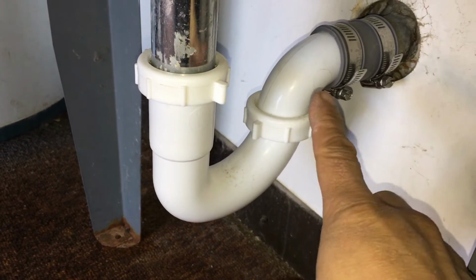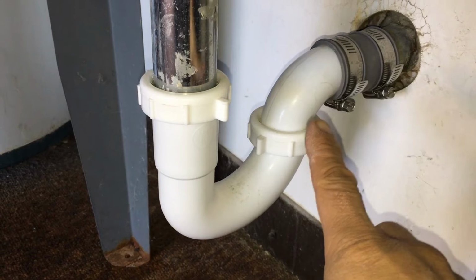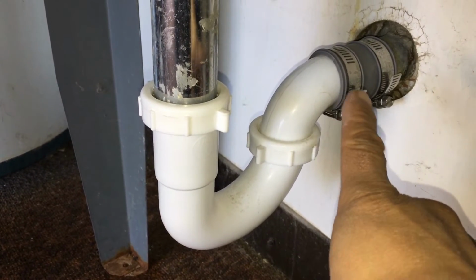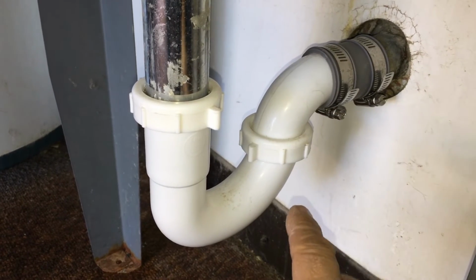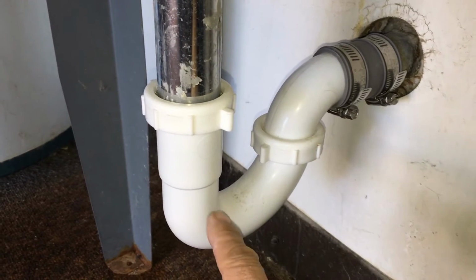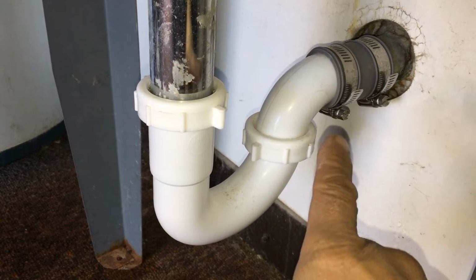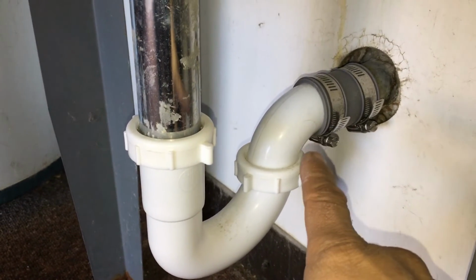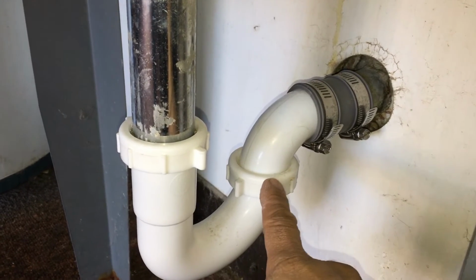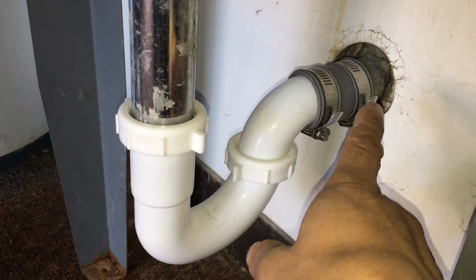And the original elbow had become corroded. And so to go ahead and hook this replacement up to it would have been difficult, if not impossible. This replacement piece is plastic, and it too was unthreaded. So the problem there is, how do you join the plastic elbow to the original pipe that's in the wall?